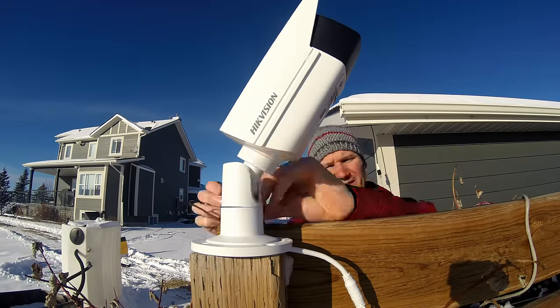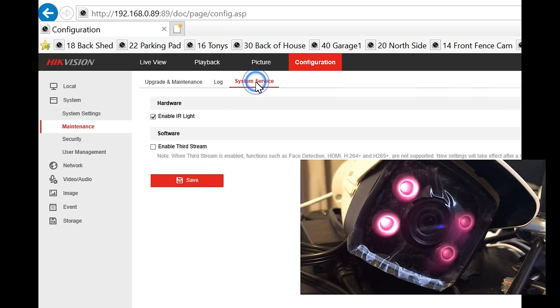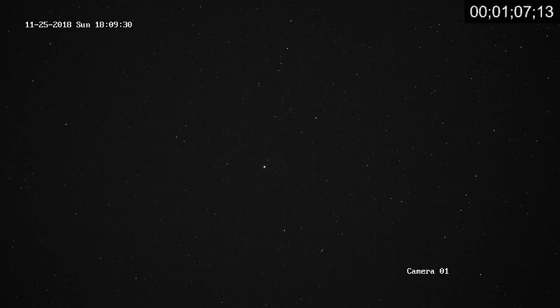It's supposed to be a clear night tonight, so let's set this camera up outdoors for some stargazing — it also serves as a good noise test. I set the camera up pointing towards the North Star. On the web user interface I'll turn off the IR lights: Configuration > System > Maintenance > System Service, and uncheck 'Enable IR lights.' I'll slow the shutter speed down to 1/3 — the slowest it will go, though the camera will automatically speed it up if conditions require it. Wow, this is incredible — not only do I see stars I cannot see with the naked eye, but there's the Milky Way! I'm so impressed, and there's hardly any noise.